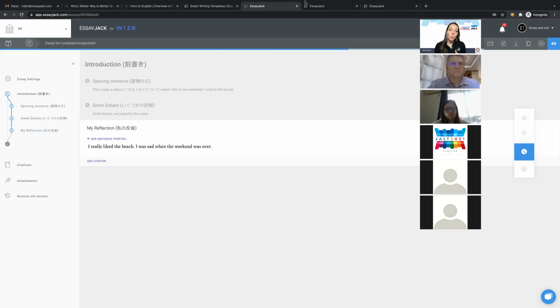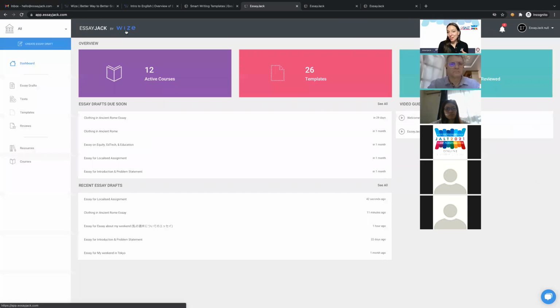So again, the first genre-based example was looking at a standard off-the-shelf 5-paragraph essay. And I, as the teacher, am simply saying, okay, I want you to write about clothing in ancient Rome, use the standard EssayJack 5-paragraph essay off the shelf. The second was, okay, I've gone through and I've created a localized template, one that has both English and Japanese to support your language learning. And I'm going to use that as progressive scaffolding, progressive templating, where we can turn on different sections as we go along.